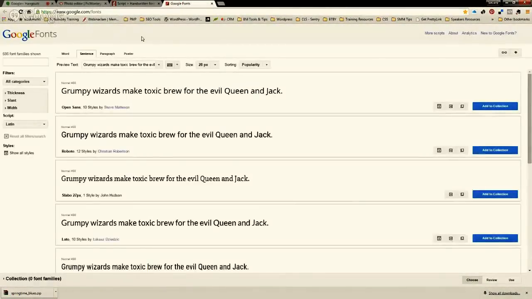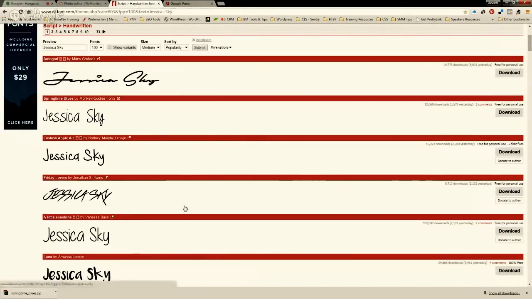The difference between using dafont and Google Fonts is if you have a WordPress site or even most websites, you basically can use Google Fonts. WordPress has an add-in or plugin where you can use any font. So then you could keep your branding consistent from your logo to your website. Dafont, most of these can't be used on websites.